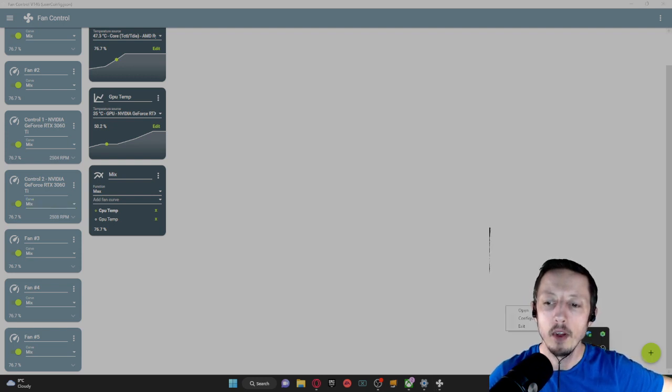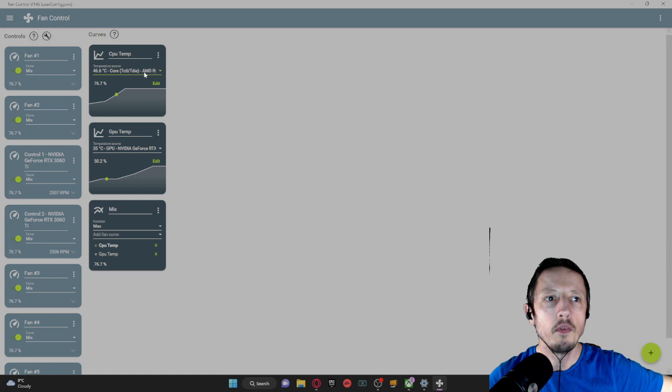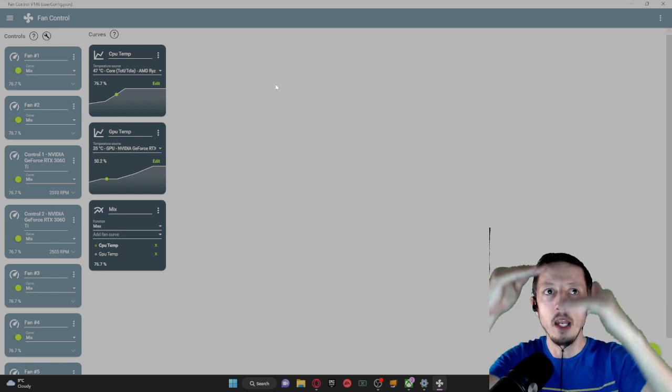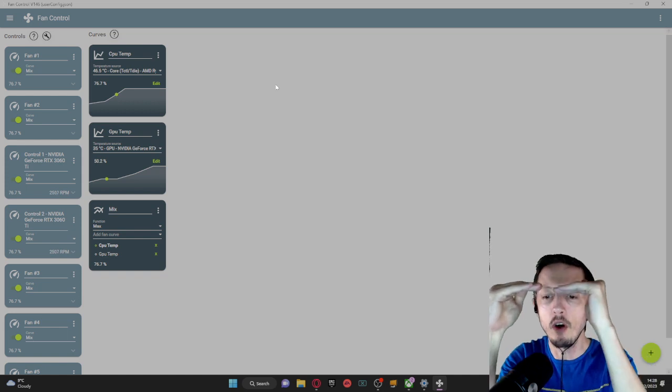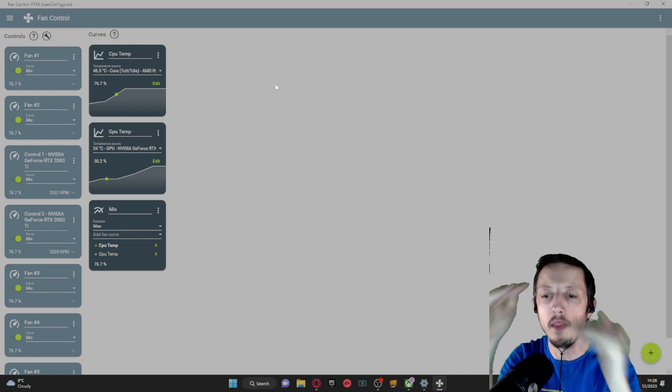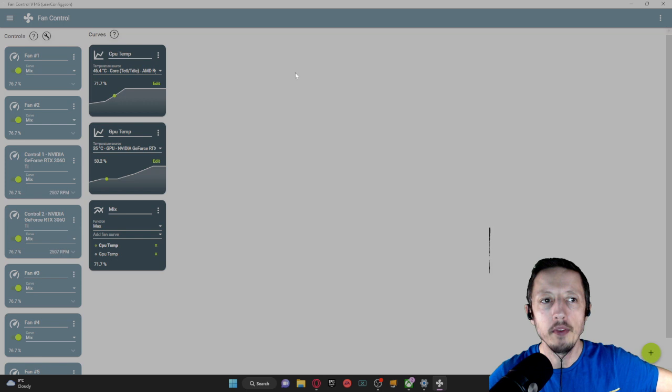Like in a moment, if I go over this one, it's got 47%, which is obviously the CPU. So the CPU is above the GPU. So the fans will speed up to obviously help out the CPU temperatures, and the GPU will speed up as well if need be. And they'll both keep each other cool. And then there'll be like this kind of race of whichever goes above the other one will then get the extra support that it needs in order to do what it needs to do.